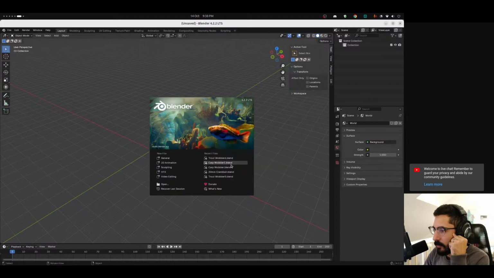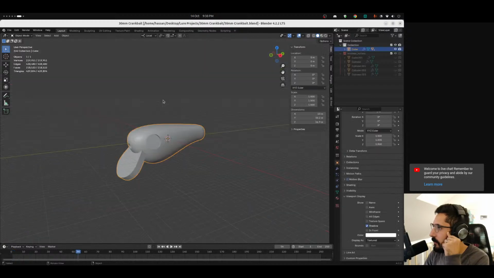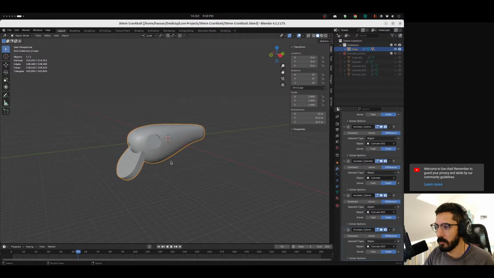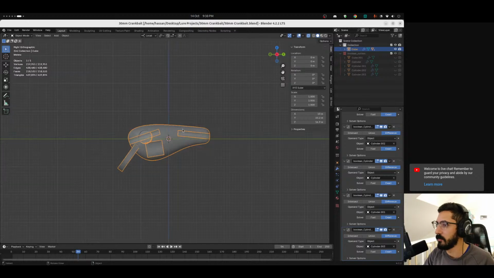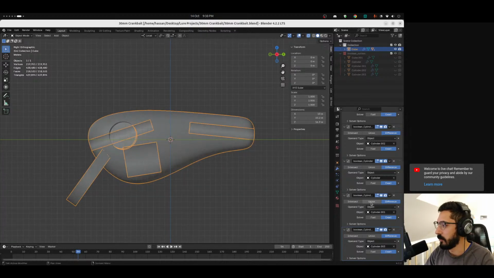Let's see, how do we try it? Maybe we can try it with this crankbait. But I have a bunch of Boolean modifiers that I want to get rid of. Let's see. This is a difference.